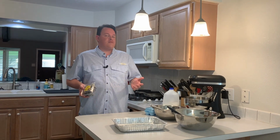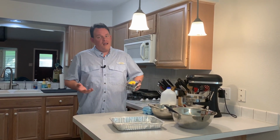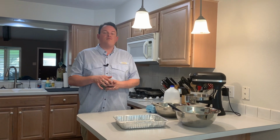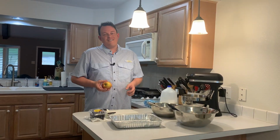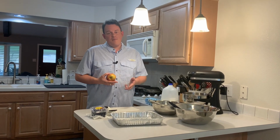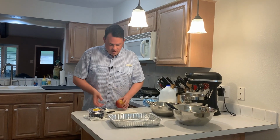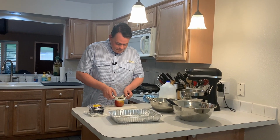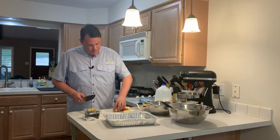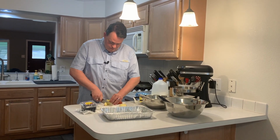You can use raspberries, you can use blackberries, you can use most kind of fruits that you want, or you don't have to add any at all. But I like blueberries, so let's get them rinsed off and we'll put all this together. The last thing I've got is a Fuji apple. I'm just going to cut it up into little pieces. If you like apple, or you like peaches, or you like pears, whatever you want to use. Again, you don't have to use it, but this is the way I like to do it. And I'm just going to take these and cut them up into smaller bite-sized pieces.